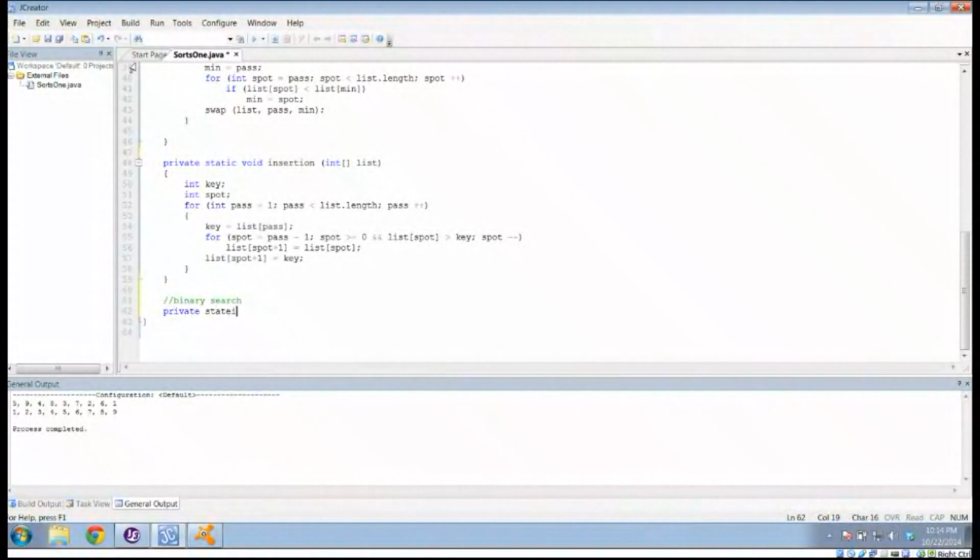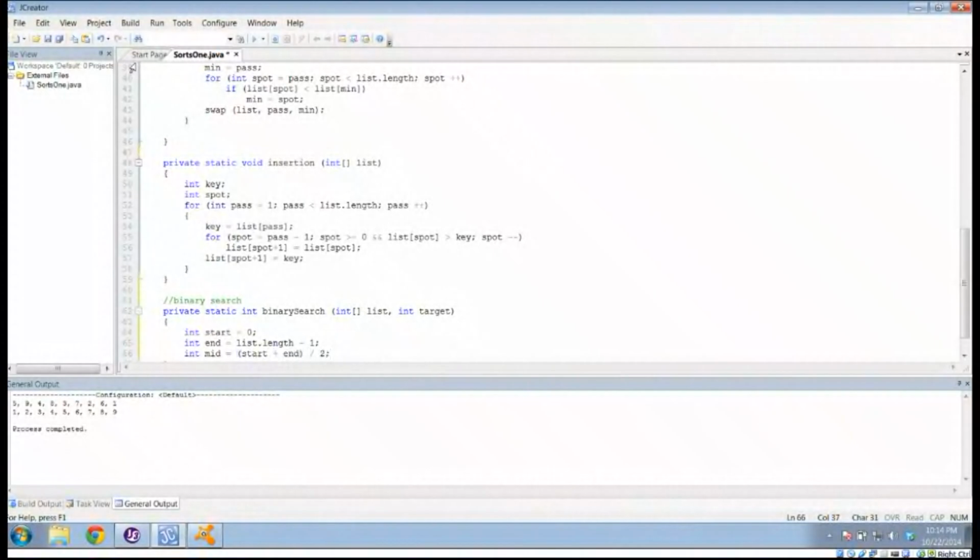And so this again is going to be a private helper method. So private, static. But I'm going to return an int because I want to know where something is in the list. So I'm going to have some list, which I'll call list. And I'm going to have some integer, which I'm going to call my target. The very beginning of my list is 0. And the end of my list is going to be list.length minus 1.